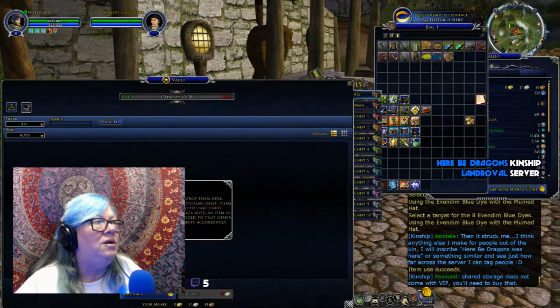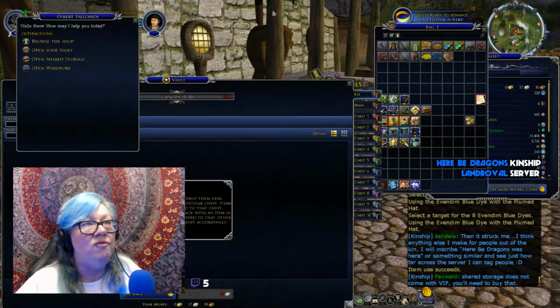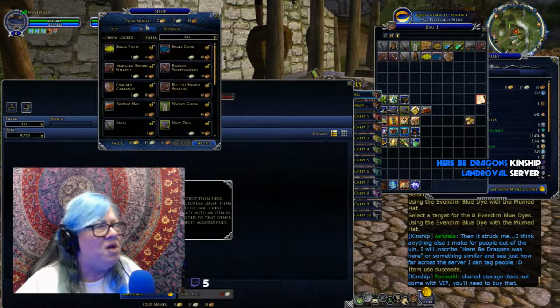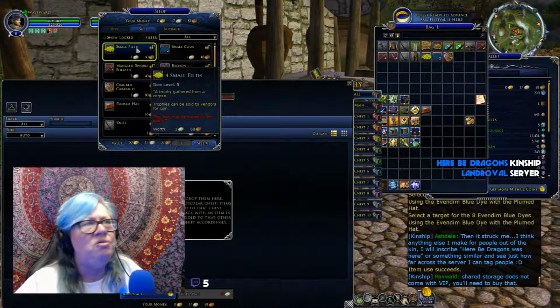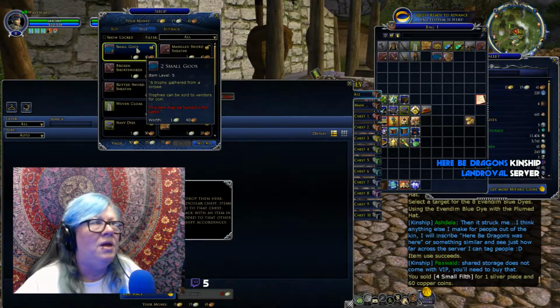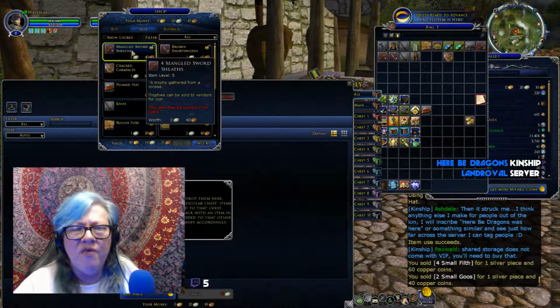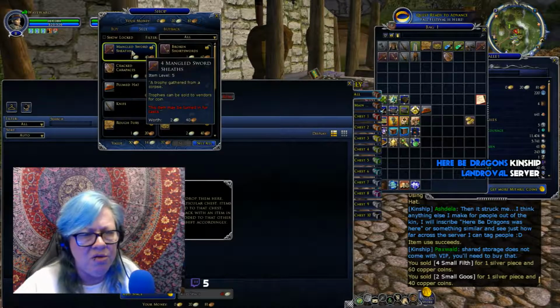I will then interact with the vault guy again, browse the shop. A lovely day, isn't it? And I will sell some of this stuff that I no longer need. Now I don't need this small filth. And I don't need these small goos. And I don't need these mangled sword sheaths. This is all vendor trash that I picked up from killing stuff.